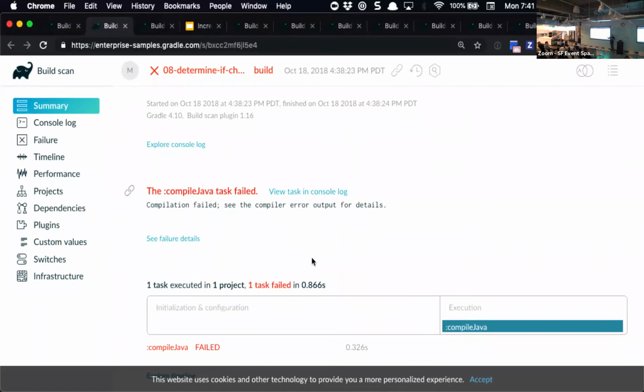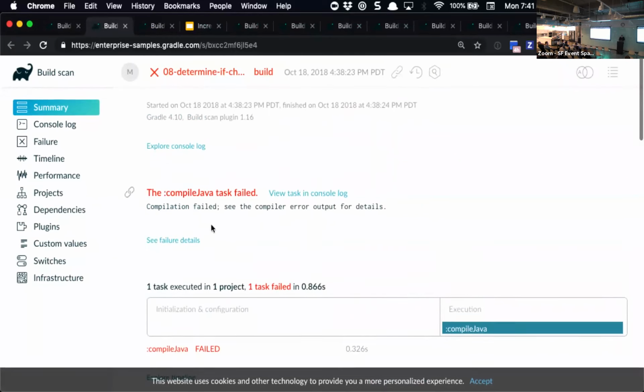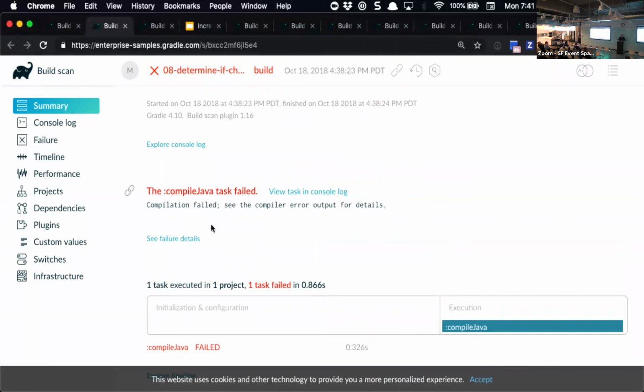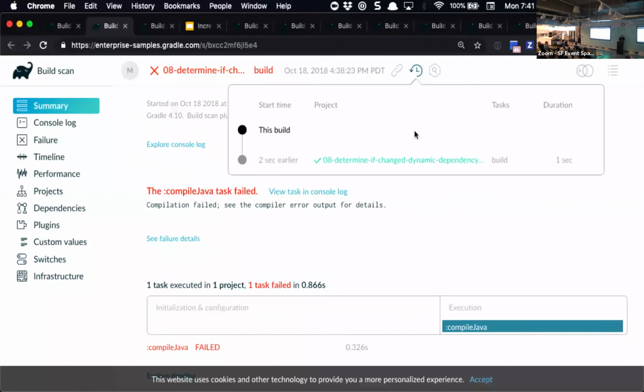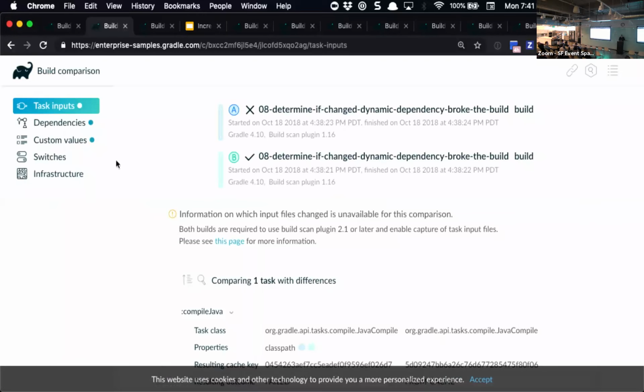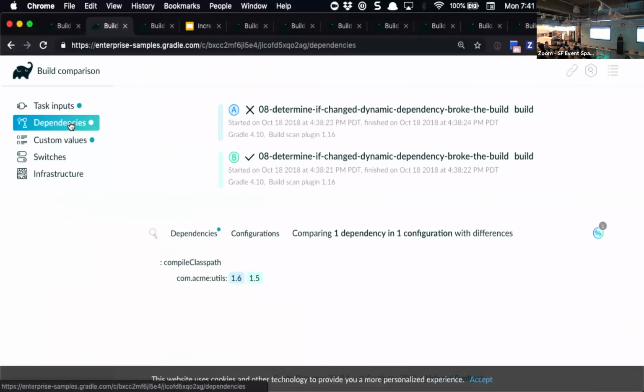So on the Jenkins job page, you see a link, build scan. The developer clicks the build scan and says, oh, better than the console log, much more information. But the person still doesn't understand why it is failing. So then you can say, hey, this was running locally successfully. Let's compare the two builds and look at the dependencies.